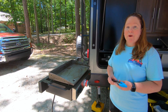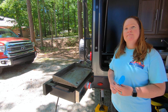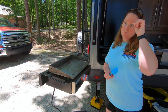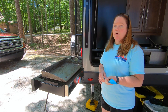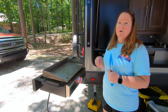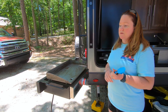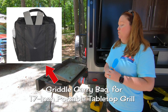Question from the audience: once the griddle top is seasoned with layers of oil, will that make it dirty or nasty to transport? Will it stain whatever it touches while stored and being transported? Honestly, I don't know for certain. You're supposed to leave a thin layer of oil on it even after cooking — scrape it, and leave that thin layer to keep it from rusting. So you may want to keep it in a plastic bag or some kind of griddle carry case, which I have ordered from Amazon.